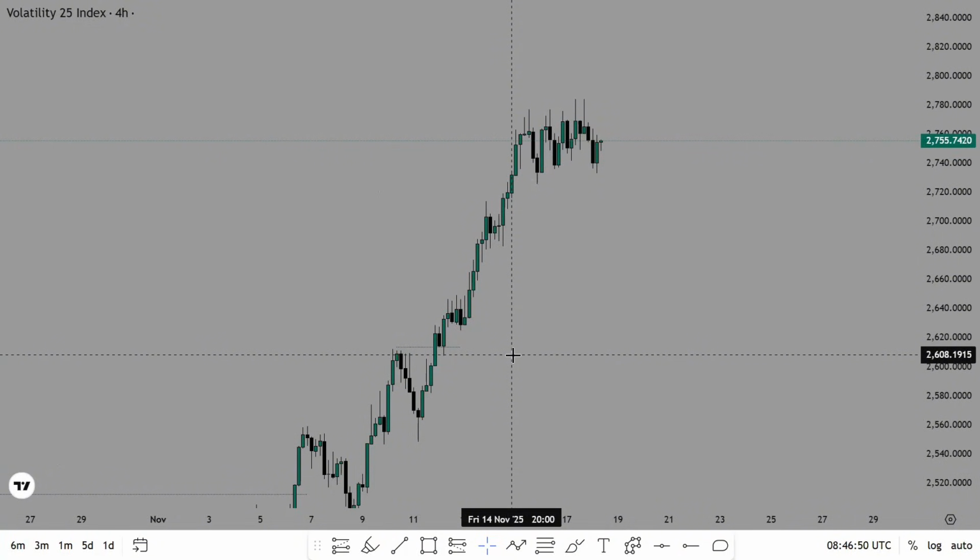Where was the last break of structure on the lower time frame? Where is the liquidity I am expecting the market to come back to take? Where is the POI that is possible for the market to use for that continuation? That is what I am also going to repeat on the lower time frame. However, the higher time frame already gives me that clue of where we are going to.